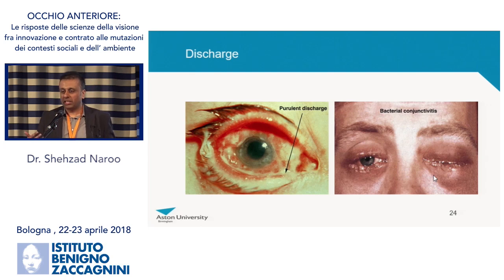Another type of discharge you might see in patients is when they have allergic conjunctivitis and they wake up in the morning, maybe they have an allergy to pollen in the flowers, and they have a discharge and they pull their discharge like this, and it's very stringy. It's a yellow stringy discharge. This is a different type of discharge. This one is very much like a Vaseline petroleum jelly type of discharge.